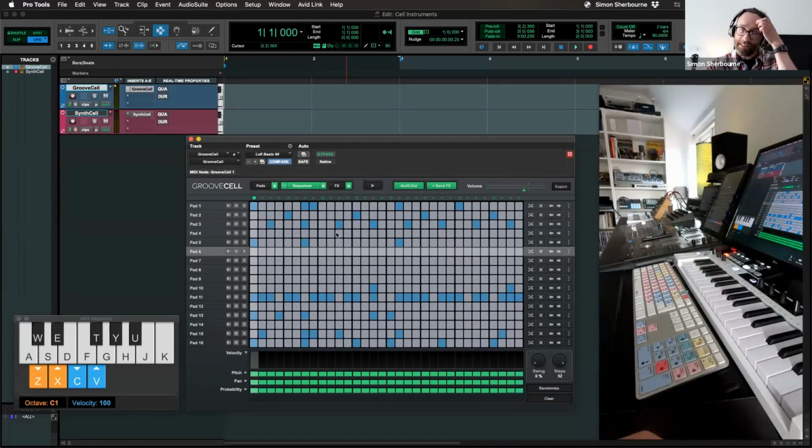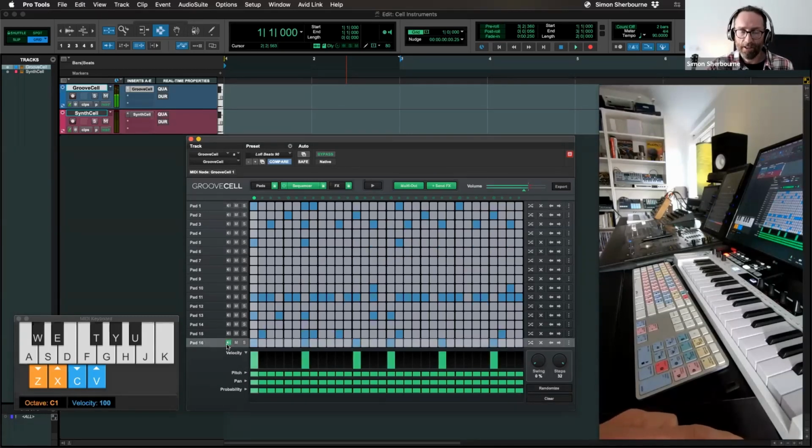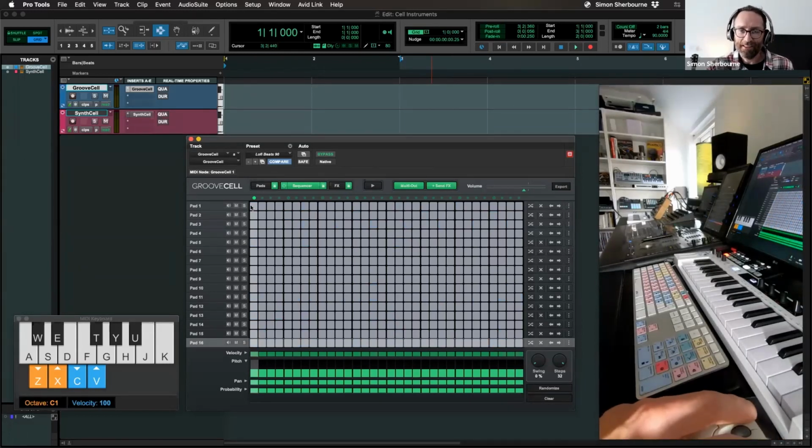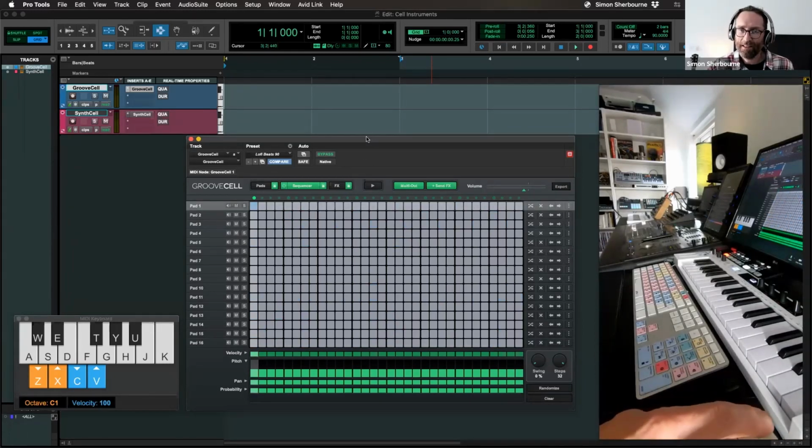This is actually quite a deep sequencer as well. For example, this final chop in here is melodic, and we do have a pitch track. So I can go in and create melodic tracks. I can do things like 808 bass and start building up a beat just inside Groove Cell as a framework for a track. Most likely, if you're making a new track, you're just going to hit this clear button and start building something from scratch.